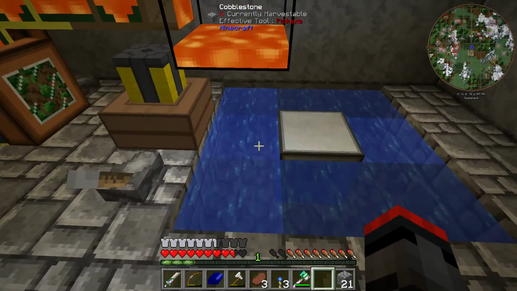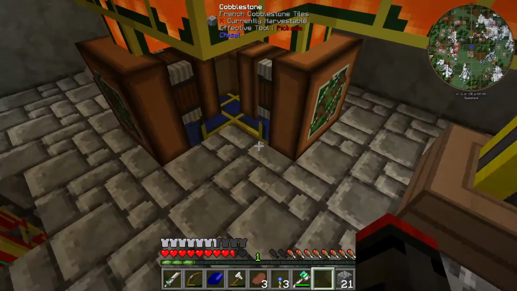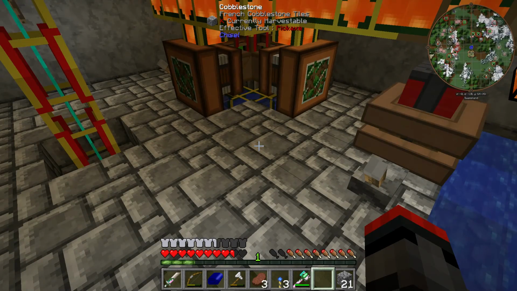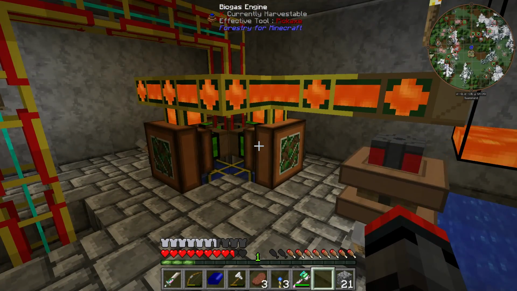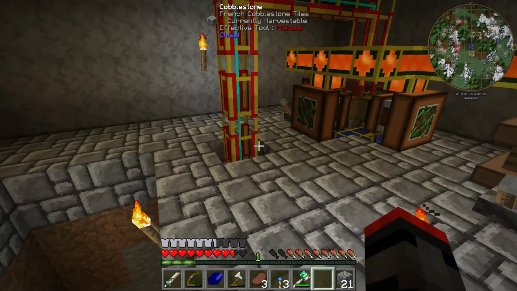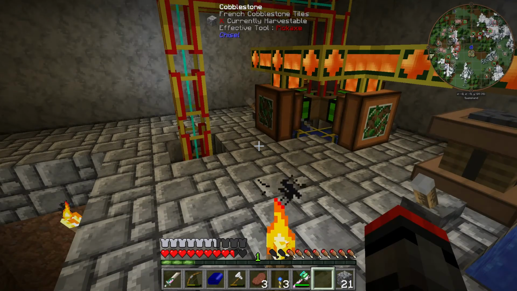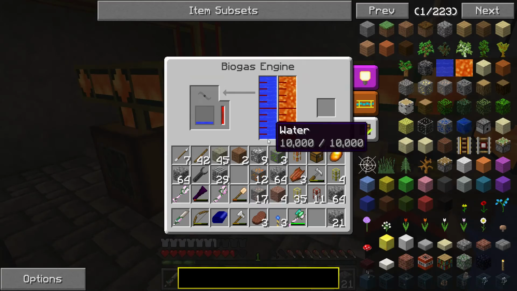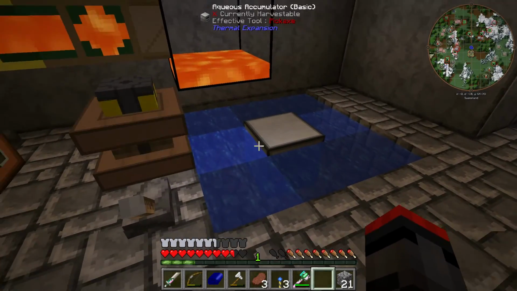by the water, I should say, and the water runs down and underneath. Now, I actually sort of misunderstood the basic premise of biogas engines. My feeling was that the lava was the fuel and the water was just keeping it cool. But that's not how it works. The way it works is the lava is boiling the water. That's why the water disappears so quickly. And that's why you need this infinite water source.